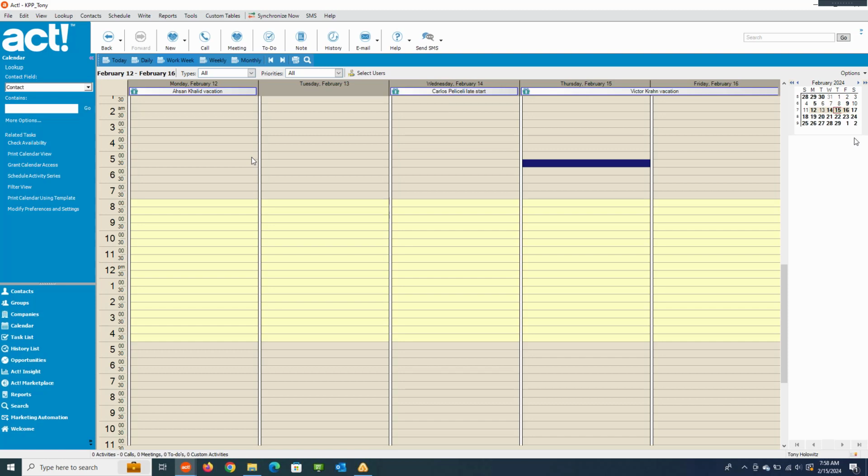A client reached out to me today because I had recently installed Act software on one of her employees' computers. And she told me that employee could not see the calendar and the information needed for the two of them. So what I realized is when I installed the software, I neglected to change a setting. So I want to show her how to change that setting on her own.